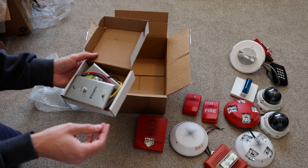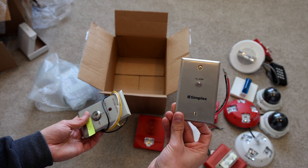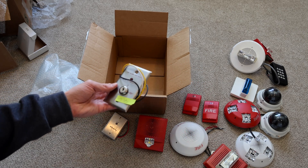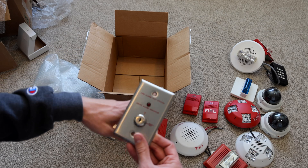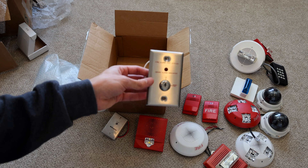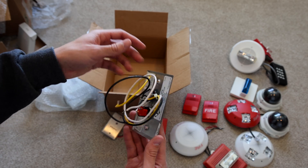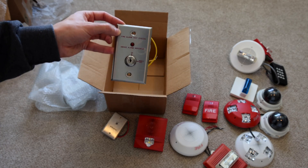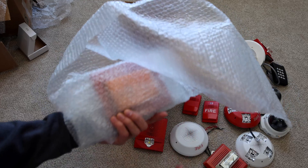Room side wiring plate. We have some Simplex devices. Looks like we have a Simplex alarm indicator light — it's just a light that you can wire up to turn on when different events happen. And then right here we have an actual Simplex enunciator key switch — a smoke alarm indicator. These are usually wired into duct detectors, and these key switches allow you to control a duct smoke detector because they're often in hard to reach places. Maybe I can figure out how to wire this up on one of my systems. It says it came with a cat 45 key, which I think I have one of those.